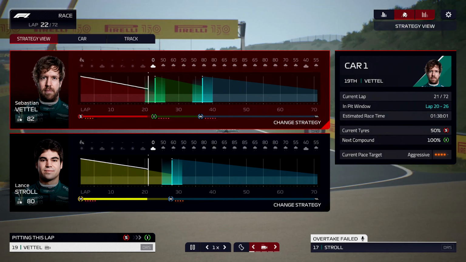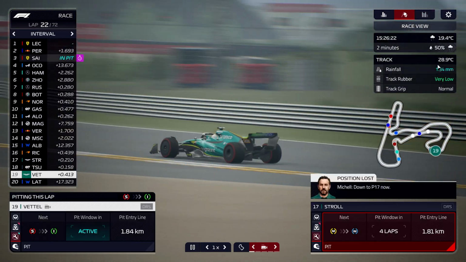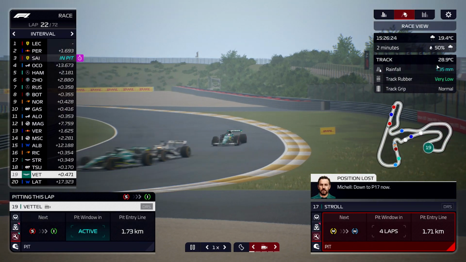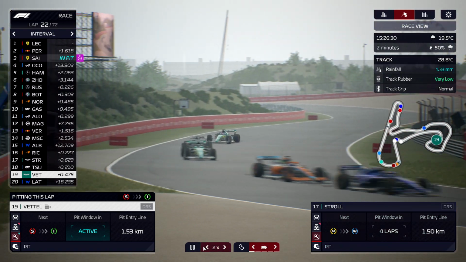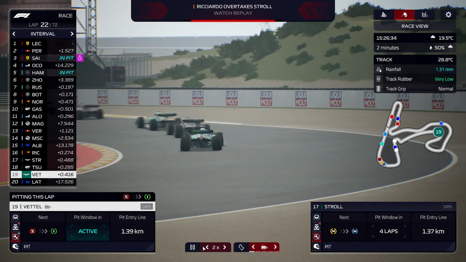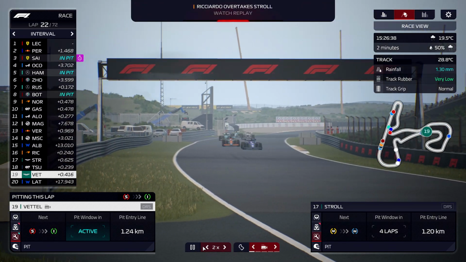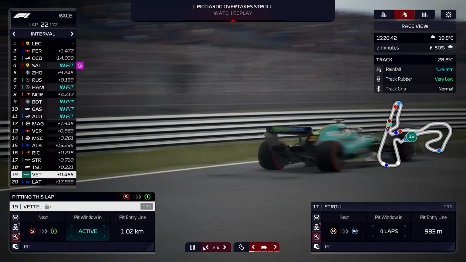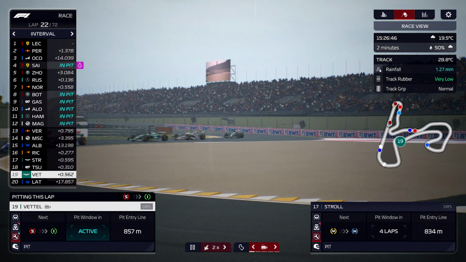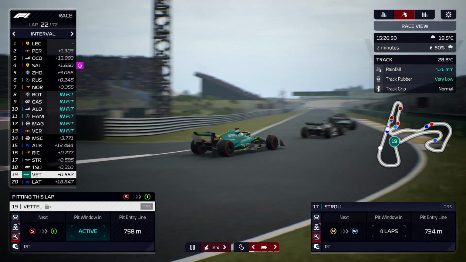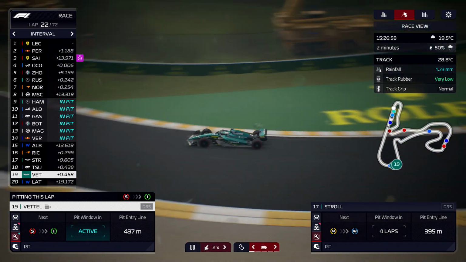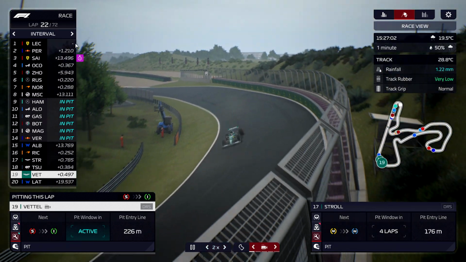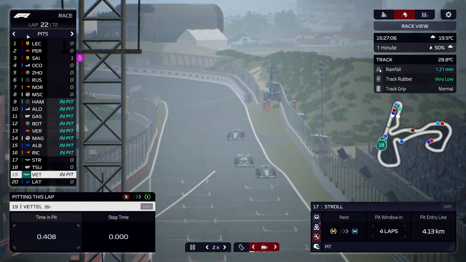Doing a good job. Keep pushing. I don't want to double stack, so we'll bring Vettel in to pit. And McLaren with a great overtake. So others are pitting and getting inters on, right?